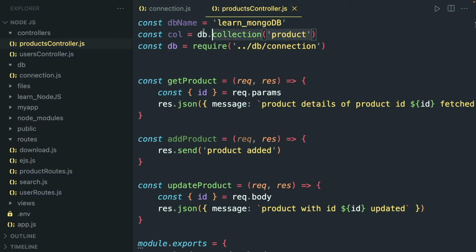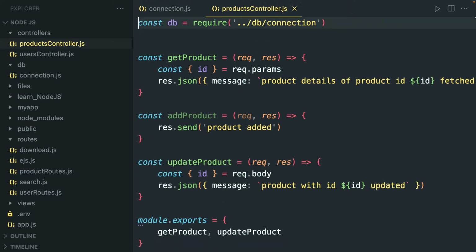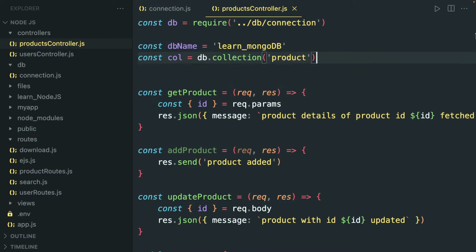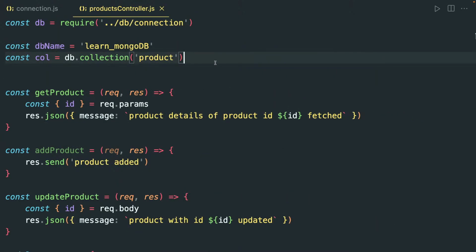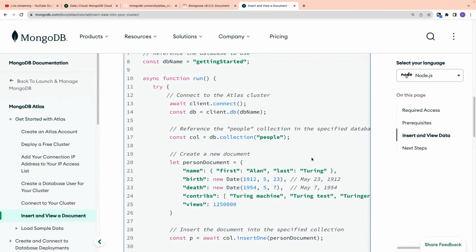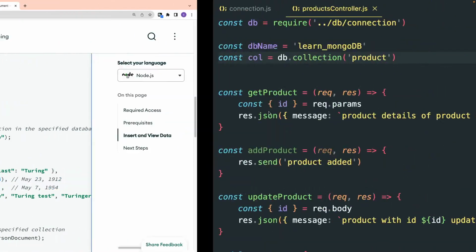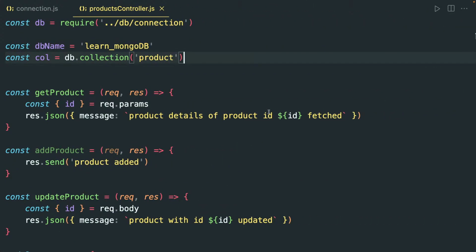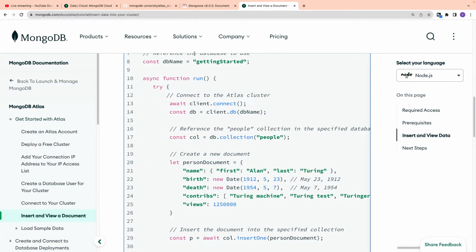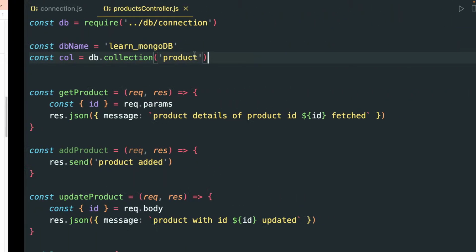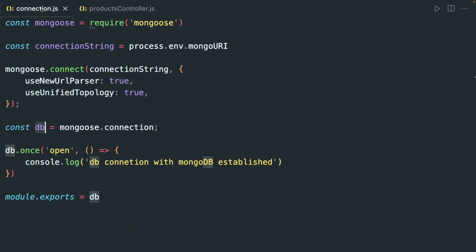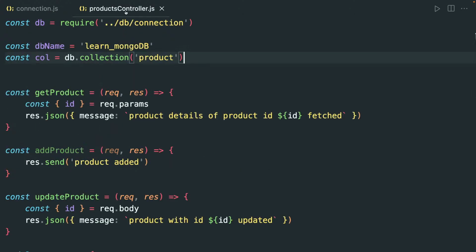So this is our database name. So our DB is equal to the mongoose connection.